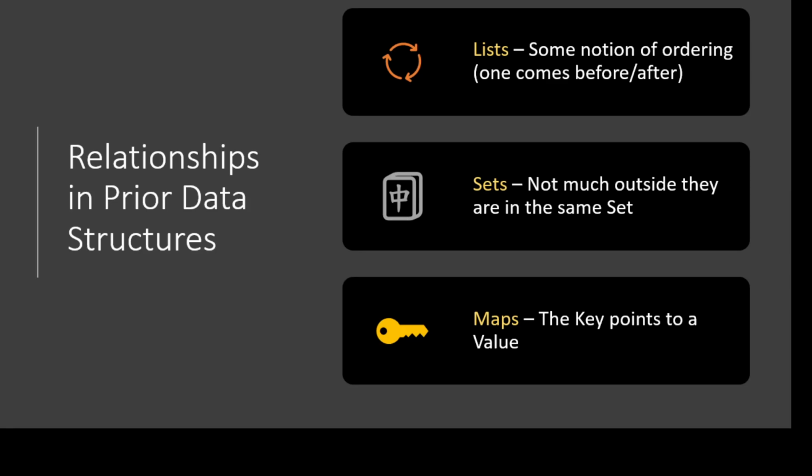Sets don't really have any particular relationships outside the fact that they're a set. There's a limited number of things. They're all kind of grouped, but there's only one of each of them. And then maps are similar because there's no particular relationships outside that they're contained in the maps, but there's a relationship between the key and the value. So you have this set of keys, and then it relates to a value. All of those are wonderfully, nicely constricted relationships in general.